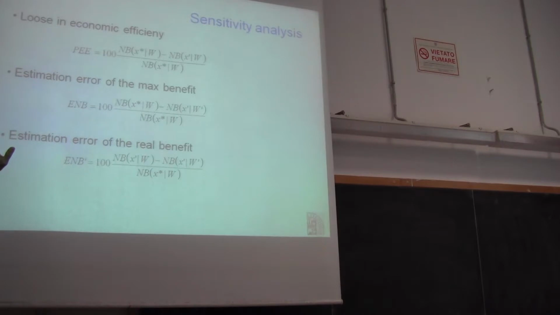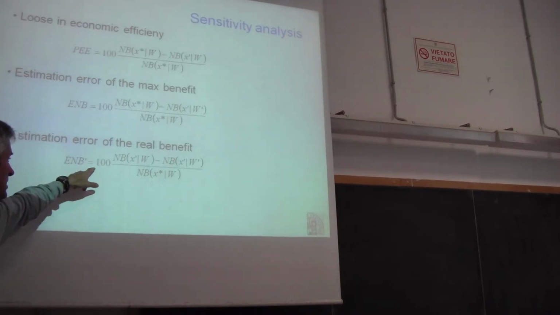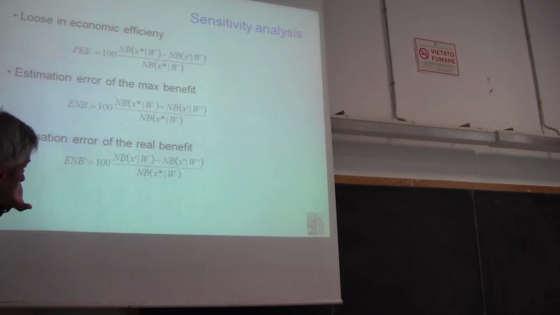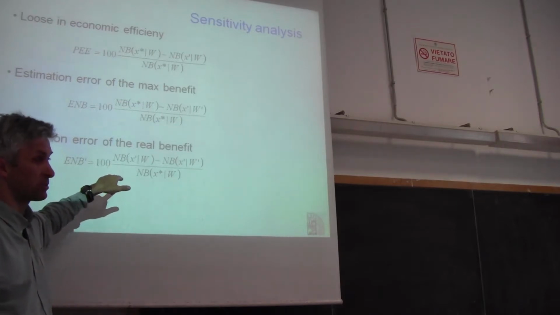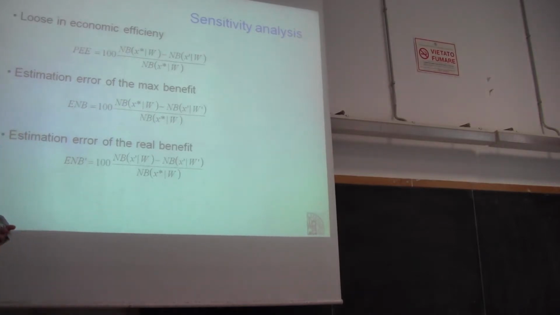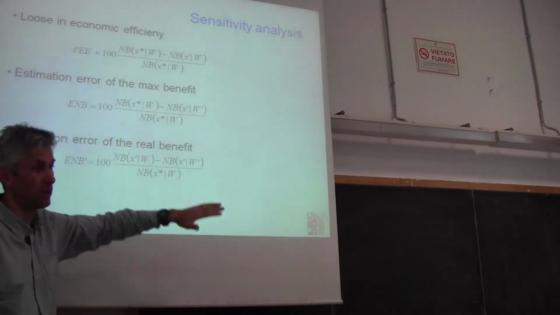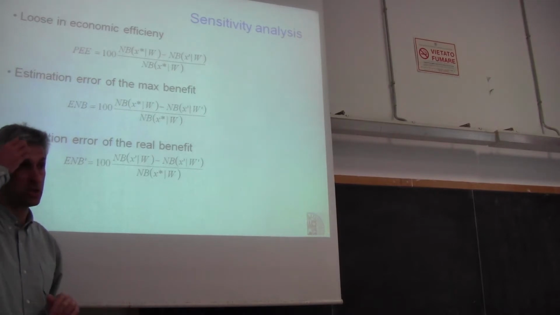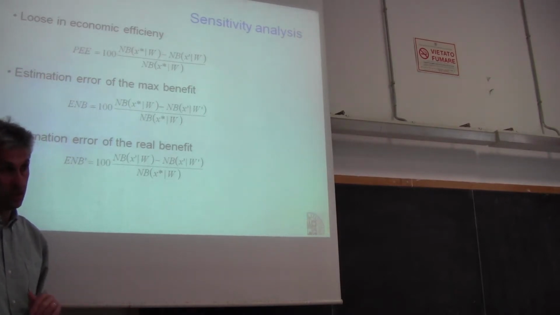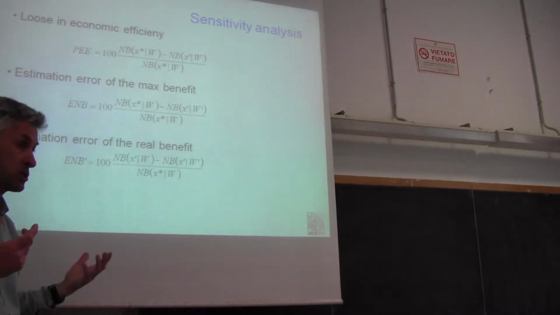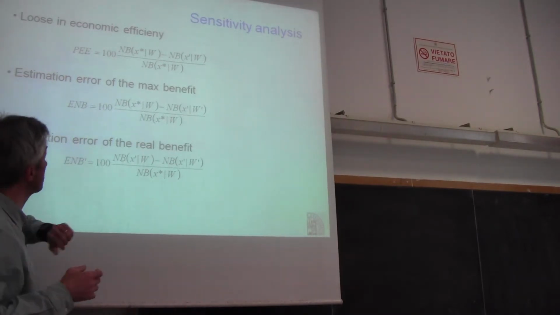And so I would like to give you some suggestions on how to more easily remember them. For instance, let's see that they are expressed in percentage terms, so you have a 100 for each of them as a multiplier. And then look at the fact that the denominator is the same for the three of them. The denominator is the benefit computed with everything correct, allocation and parameters. And this is used to make the computation adimensional. So the denominator is the same.